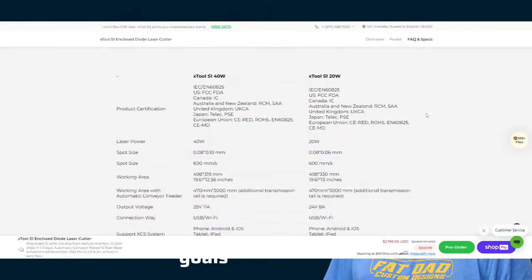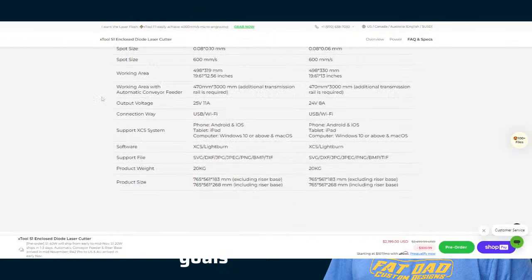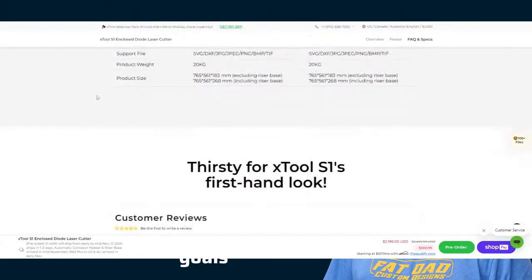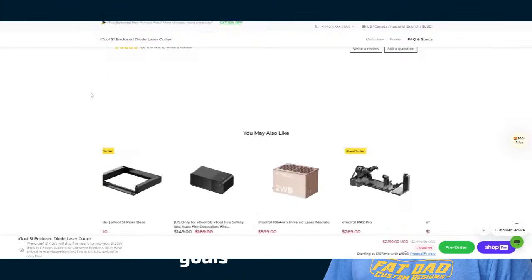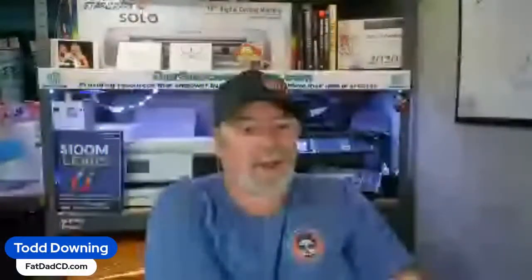Here's the specs for it. As we go through it, let's see, the product certifications, laser power for the 40 watt and the 20 watt, spot size, working area. Like I say, you do lose about half an inch on this because of the head size. Standard 120 voltage. I don't see that listed in here, but that's that. Customer reviews. I don't think there's a whole lot of them, but there's everything right there. So in a nutshell, that's the S1.